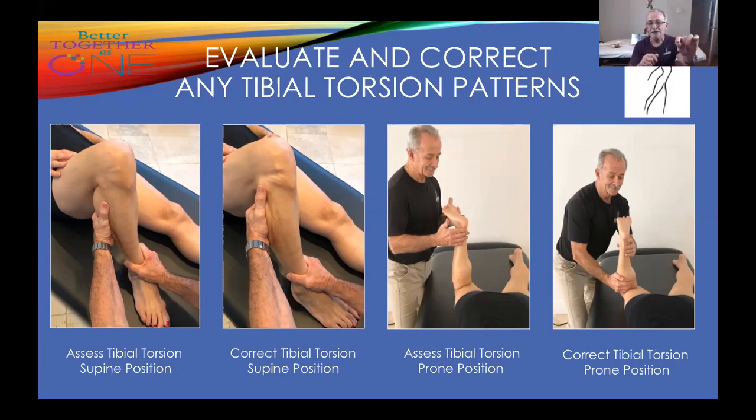So, correcting tibial torsion: the first image on the left shows the assessment. The next image shows the correction of the tibial torsion in the supine position. The third image shows an assessment for external tibial torsion in the prone position and a correction of the tibial torsion. So basically, to address the kinetic chain patterns further up, we have to balance the femur with the tibia so that nothing's twisted in the knee. And these are simple, 1 minute, simple assess, correct patterns.